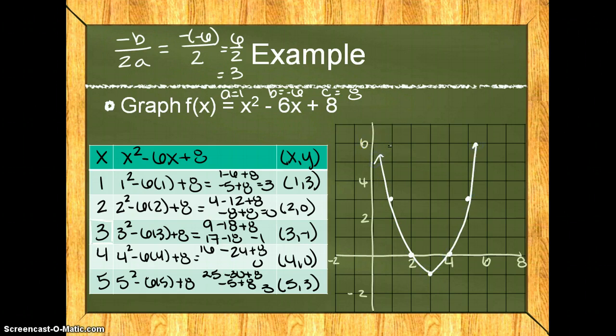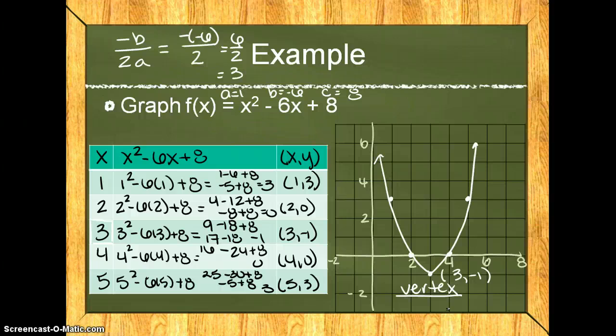Okay, and you'll notice our graph is facing up. Now, when looking at this point right here, you can see that this is the 3, negative 1. The importance of this is that it is your vertex. You want to be able to find your vertex to ensure that you find all 5 points that are on both the left and the right side of your graph.